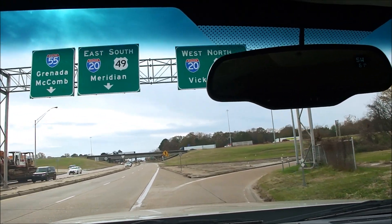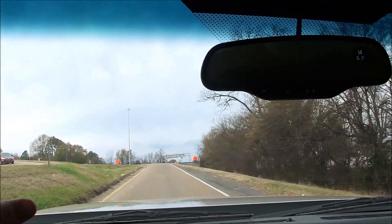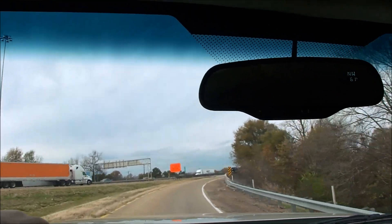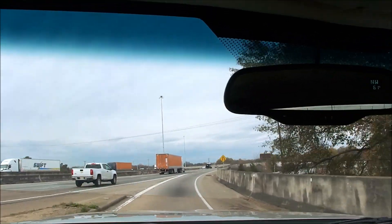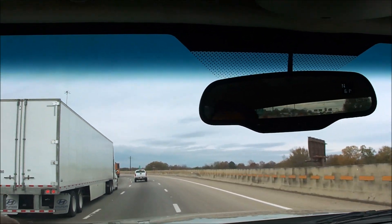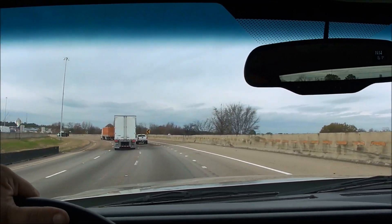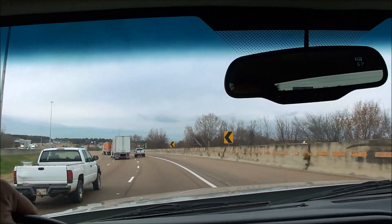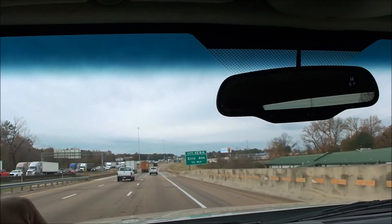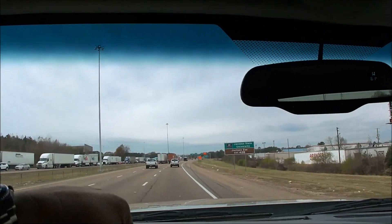They hold their value better than any other truck for a reason. You can probably go buy a 2010, or maybe an '08, for what I'll sell this one for. These 2007 LBZs had all the upgrades — 360 horsepower, the 6-speed Allison transmission — but they don't have all the exhaust fluid emissions equipment that the newer ones do. So you really get the best of both worlds with an LBZ Duramax. The depreciation is basically gone in these trucks. Keep it maintained and it'll be worth what I'll sell this truck for basically forever.